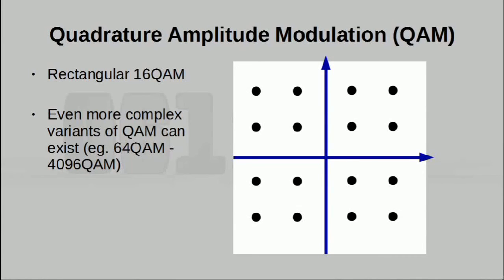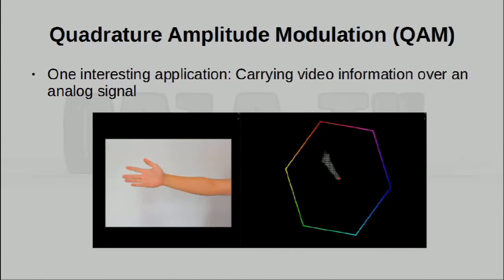Now, when we're using a technique like QAM, we can really stick many points on the constellation diagram, which allow us to represent many different values at once. In fact, QAM schemes can go from 64QAM all the way up to something crazy like 4096QAM. Now, our next example right before we wrap up will actually show you both something interesting about QAM, as well as something interesting about constellation diagrams. And in fact, this application is known as a video vectorscope.